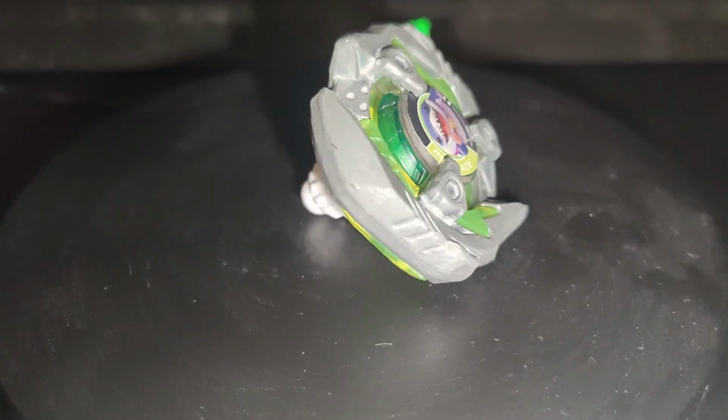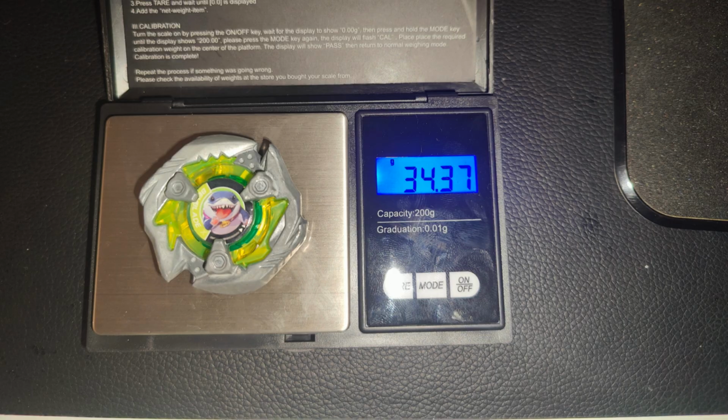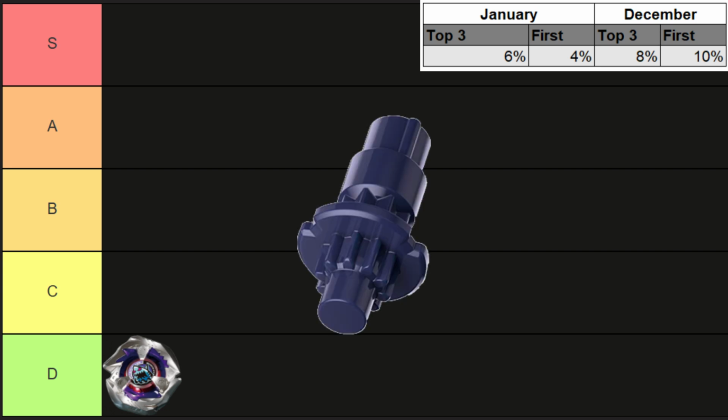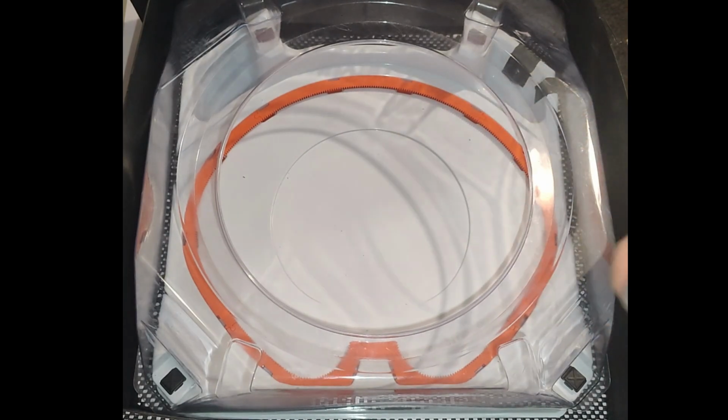Shark Edge is the first blade to feature in the D tier, having 6% of the top decks and 4% of wins. This is a harsh drop-off when compared to last month where it took 10% of wins, and I had personally imagined Shark Edge to benefit greatly from the release of Low Rush, giving it a better stamina and more consistent wins. Shark Edge, 360 flat.